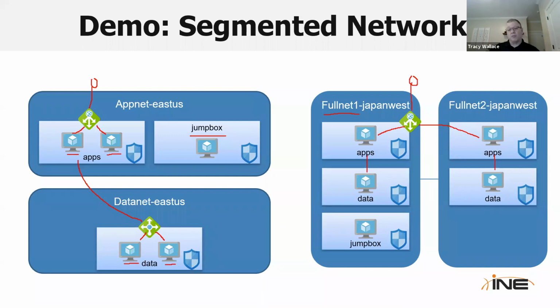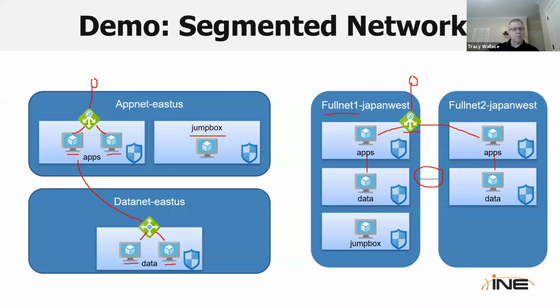Now, I did not set up, and if we have time and people are interested, I can set up a traffic manager so I could actually have one endpoint that would direct folks to the right location. Because I wanted to set up the application gateway, I defined a peering relationship between the two Japan virtual networks. So those two are linked, and that's really just because the application gateway has to be associated with a virtual network, and I wanted it to be able to reach both of those, so I had to set it up that way.